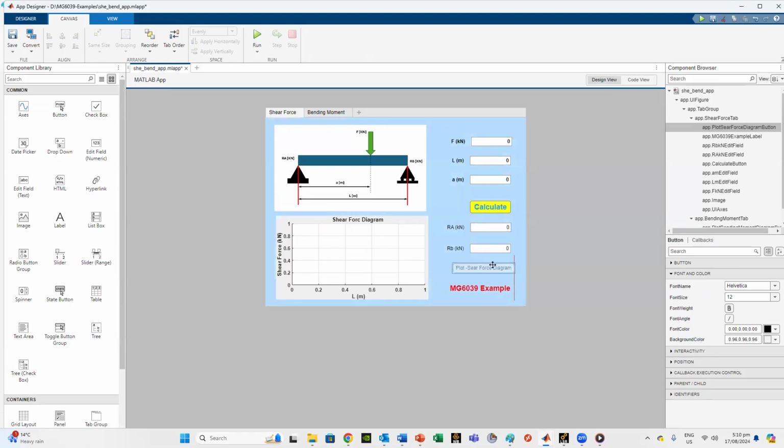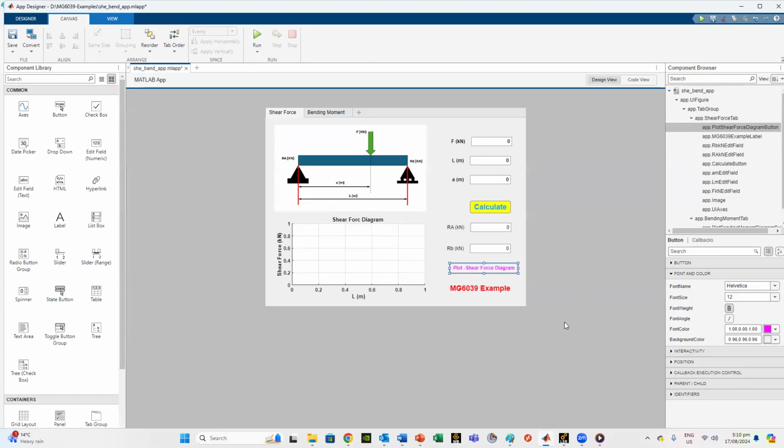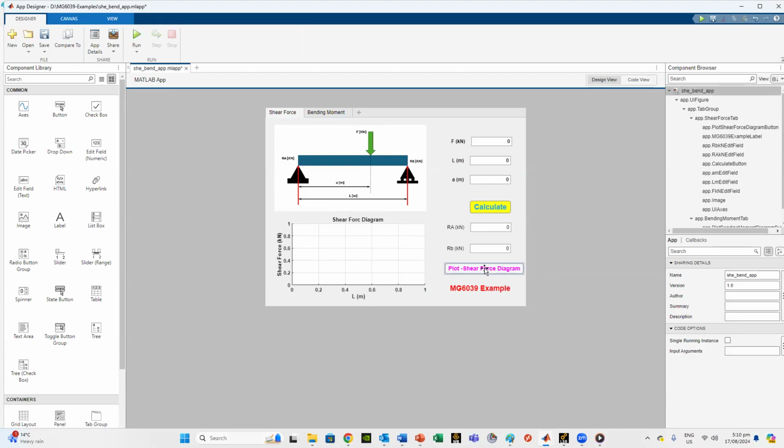You can locate it or center it, change the text, the colors if you want. You can explore all of these things, like changing the font size. Maybe 18 is too big, make it 14, and you can go through it. So that one is the push button. One was for calculate, this one is for plot. So I can generate the plot here.